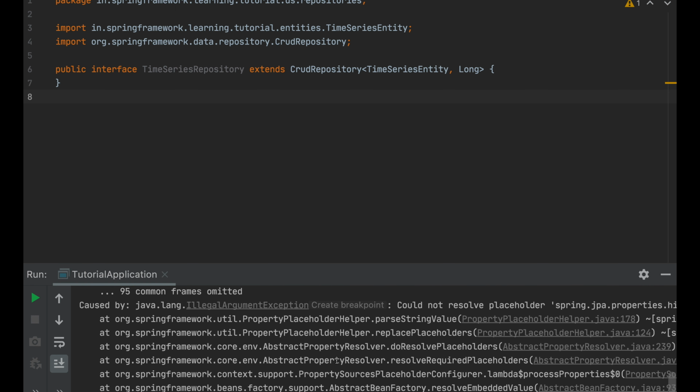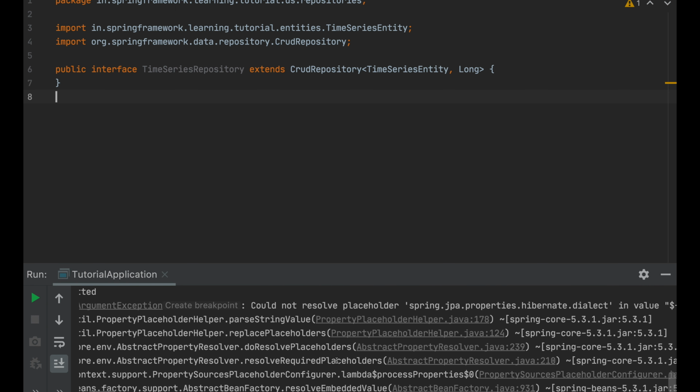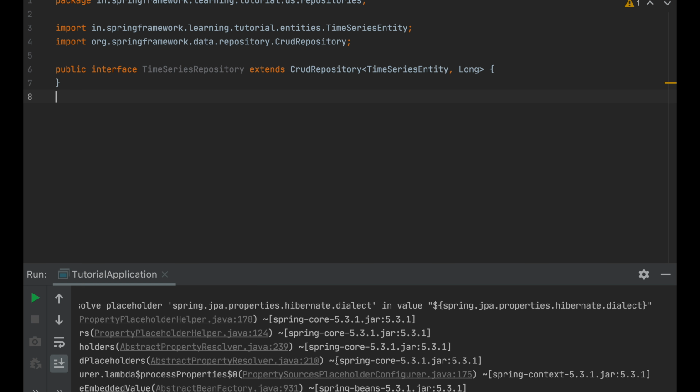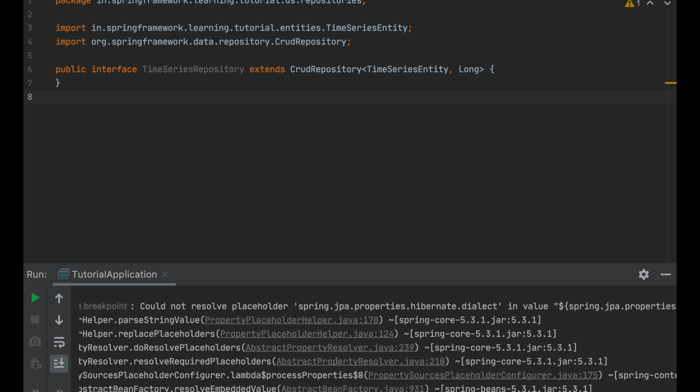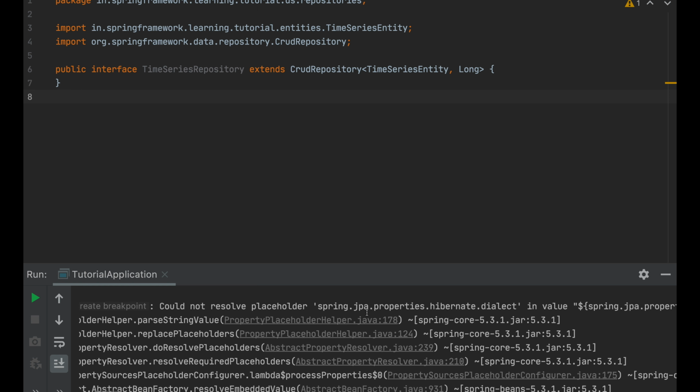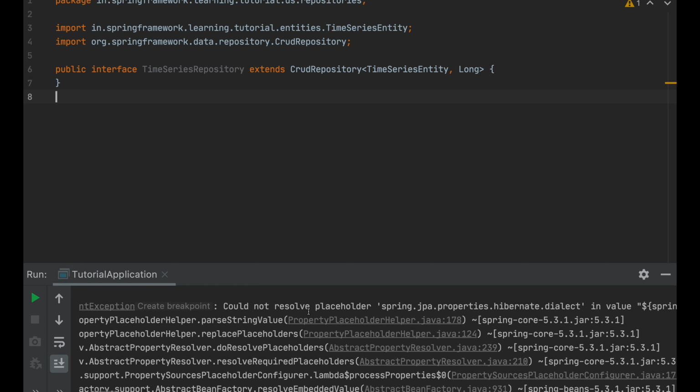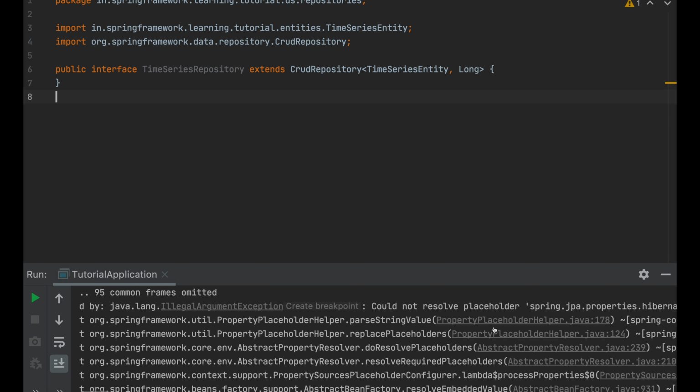So we got some error. So it didn't get the Spring JPA properties dialect.